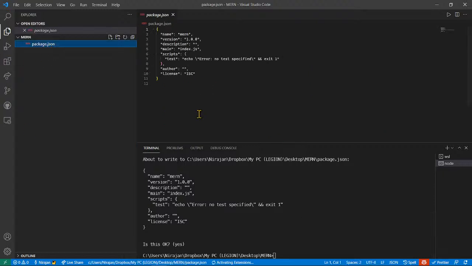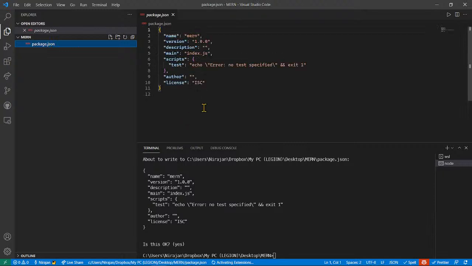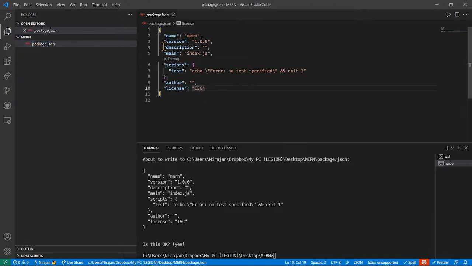If you click in here, you can get this package.json with the name, version and description. You can change from here also, you can give a description like that also. These are the scripts. Any dependencies we add in this project folder will be added in this package.json with the dependencies.